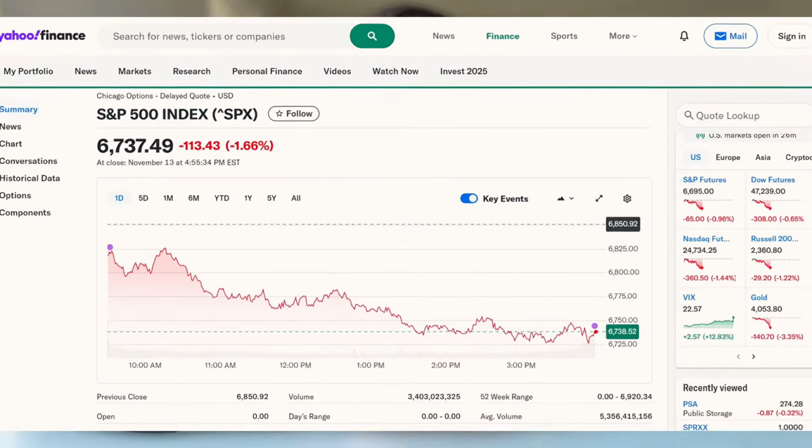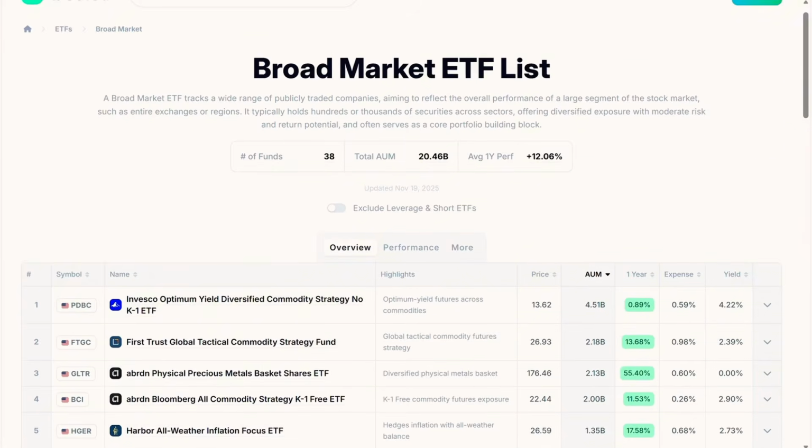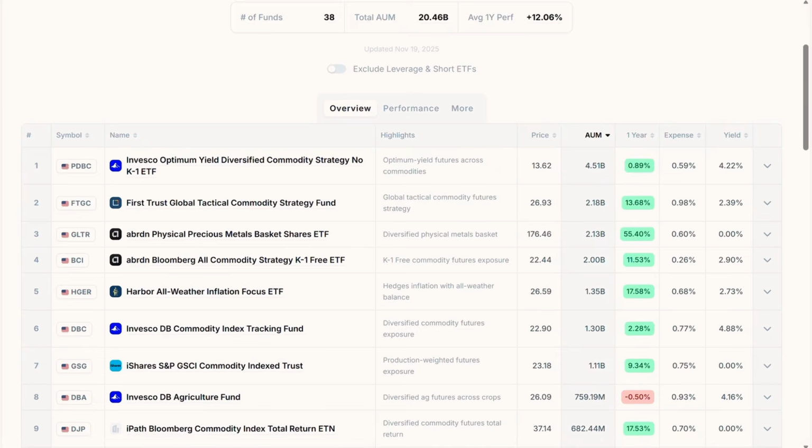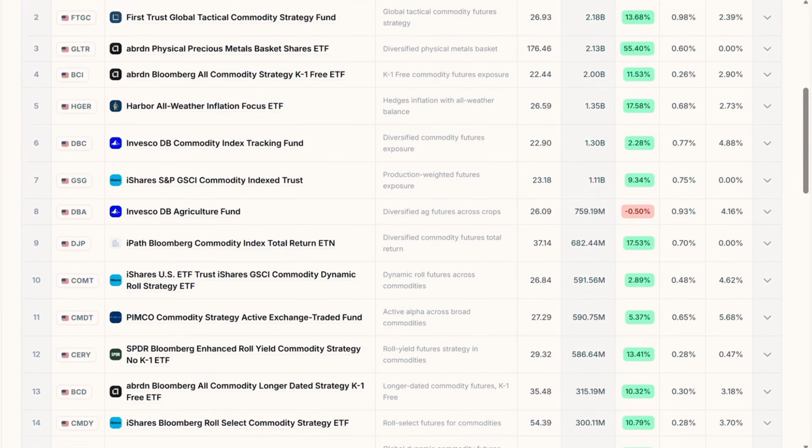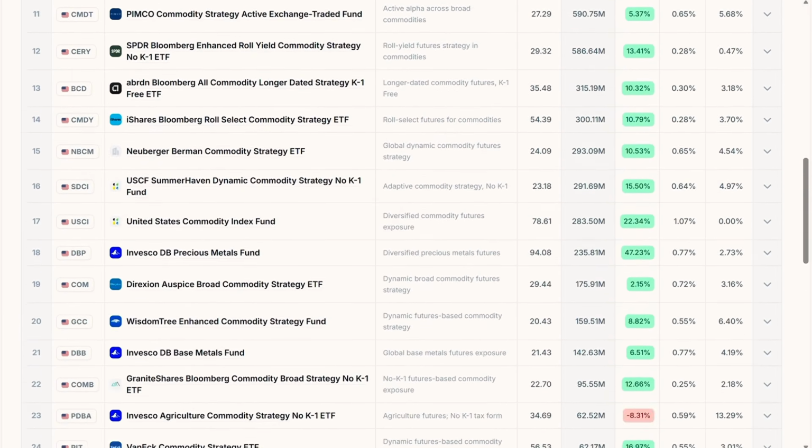Let's get started. The first thing you need to do is to decide what you want to invest in. You could invest in individual stocks, you could invest in mutual funds, or you could put your money in ETFs or index funds like the S&P 500. The general recommendation for beginners is to put all of their money in a broad market ETF or index fund because it provides automatic diversification and a guarantee for potential return in the next 20 years.